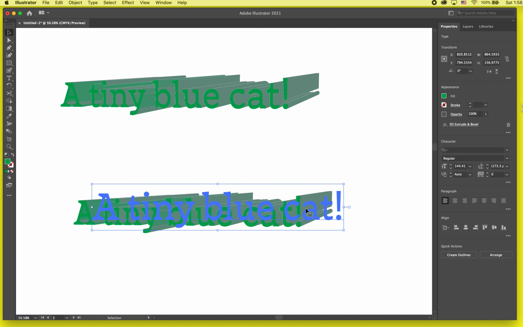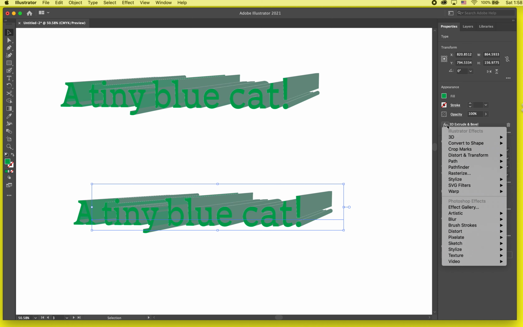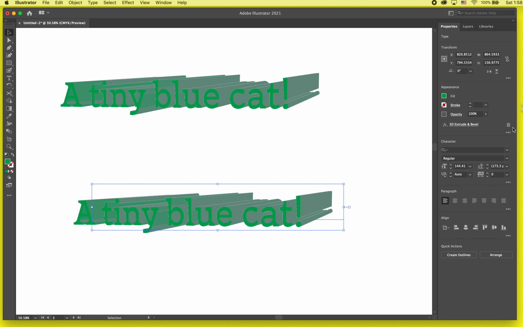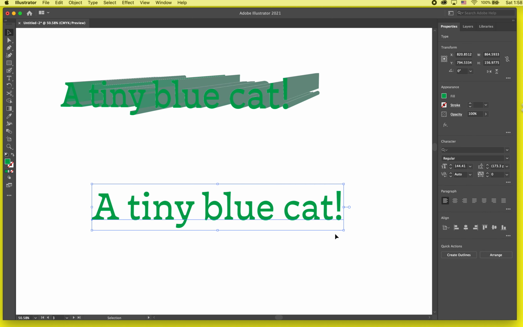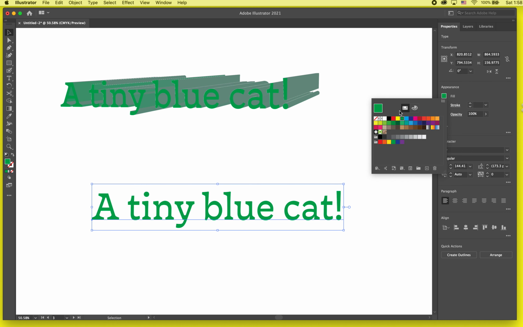So once I click here, either I could just type a new thing, but I also want you to notice that under appearance on the right side properties, there's an extrude and bevel effect. So I have this little effects drop down menu. I can just delete my effects, and now I just have my word again. So that's a nice feature you can just modify.